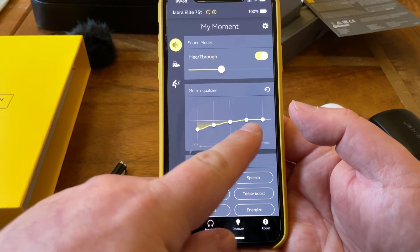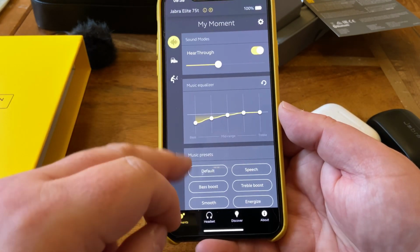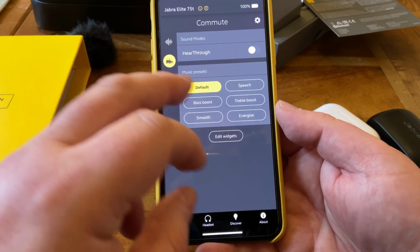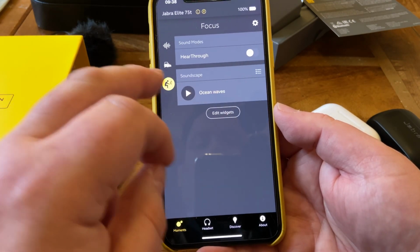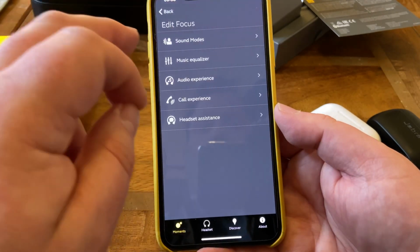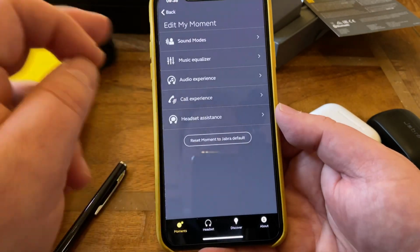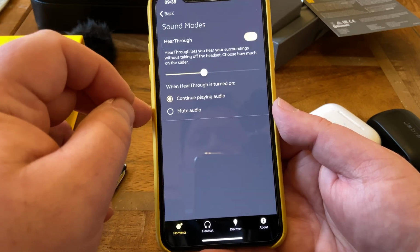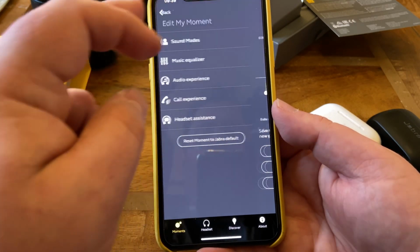The equalizer, I've dropped the bass down. I'll talk about the sound quality, but they are fantastic on the bass. They've got some preset options here. You've also got different modes that you can set up automatically, and you've got the soundscape and the focus in the settings here. Actually, I might go back, and I might keep that on so I can hear what I'm saying. So you've got settings, so you can edit the moment, so you can have different options on the hear through. On the equalizer, again, you've got the settings here.